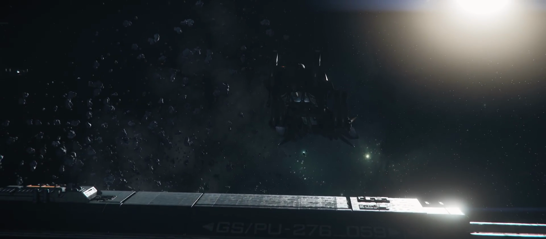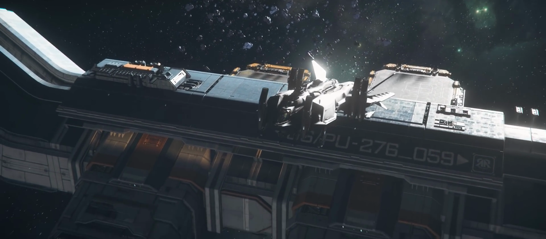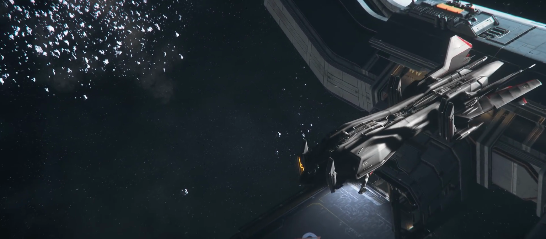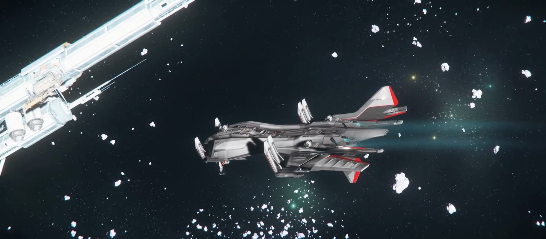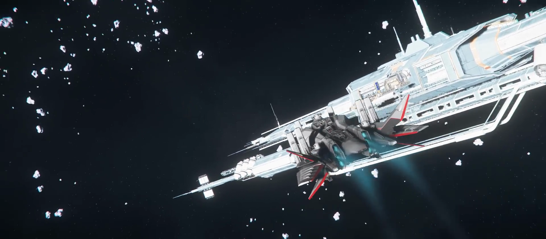You've got EM, IR, and cross-section. EM goes after electromagnetic signals, IR, infrared signals, and then you have the cross-section, which basically takes into account the size of your ship on radar and goes after that.